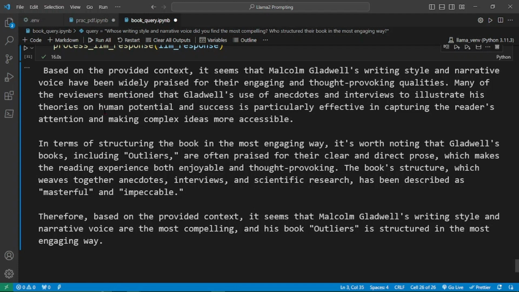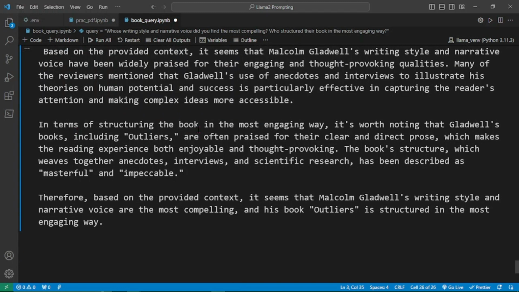Many of the reviewers mentioned that Gladwell's use of anecdotes and interviews to illustrate his theories on human potential and success is particularly effective in capturing the reader's attention and making complex ideas more accessible. In terms of structuring the book in the most engaging way, it's worth noting that Gladwell's books, including Outliers, are often praised for their clear and direct prose, which makes the reading experience both enjoyable and thought-provoking.